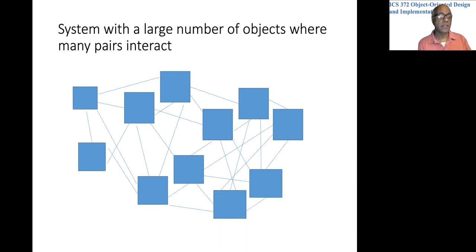Or it could be in the graphical user interface, where we have a large number of widgets. You could have many buttons, many text fields, many text areas, and there are all kinds of interactions between them. When you click a certain button, stuff in some text field may be transferred to some other text field. You may have some other buttons disabled. The text area might be cleared. So there are a lot of interactions among the widgets. So how do you take care of all this?